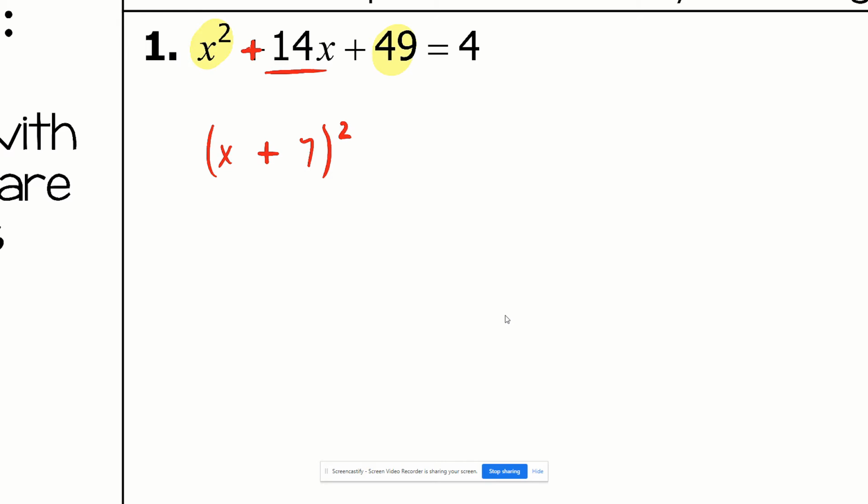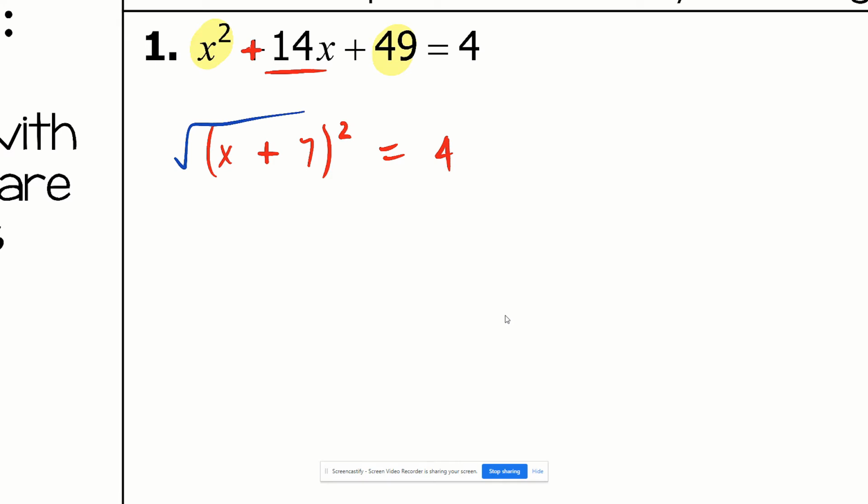So if I know that I can change x squared plus 14x plus 49, knowing it's a perfect square trinomial, if I realized that I could actually take that and change it to (x + 7) squared equals 4, I can now take a quadratic that I couldn't have solved as easily, and I can now solve it using what we learned yesterday. Think about it. How do I solve this now?